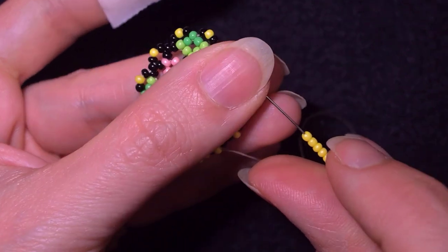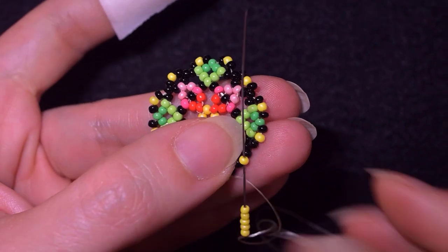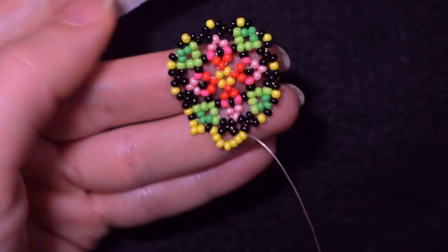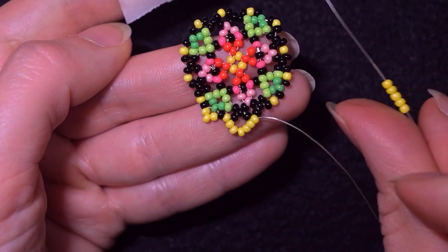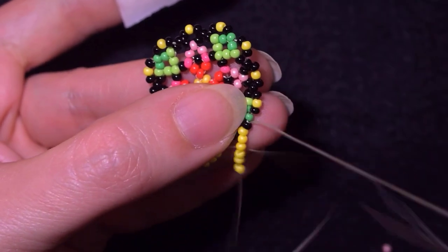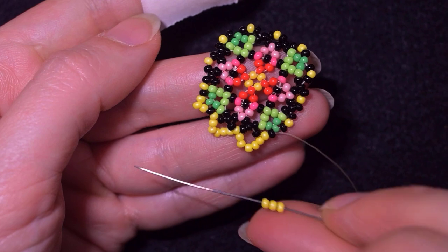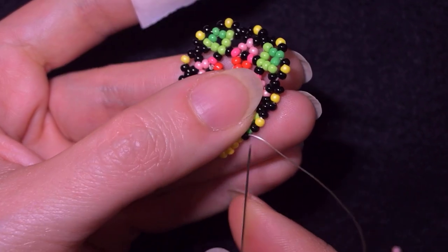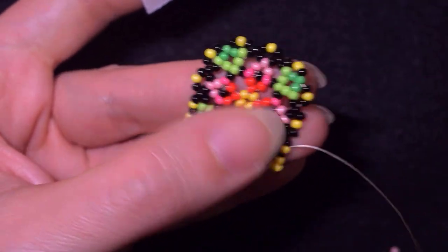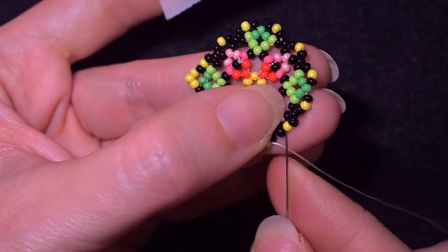Now what I take are five yellows. And as I'm exiting through one of the yellows, I go through the other one. Okay, I take five beads again. Go in the next yellow and after that through the black one. Now I'm here at the green angle and I want to add three yellow beads at the angle. And I'm going through the black and through the yellow. Five yellows and go in the yellow.